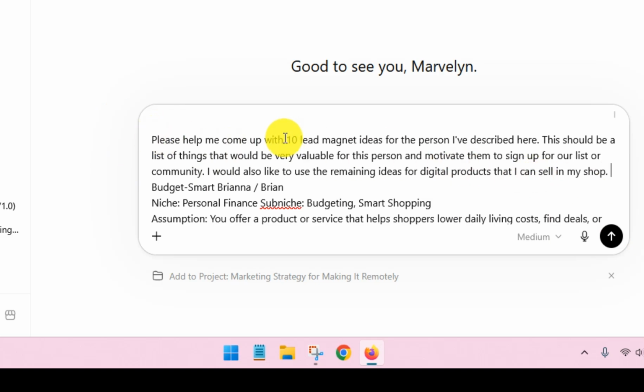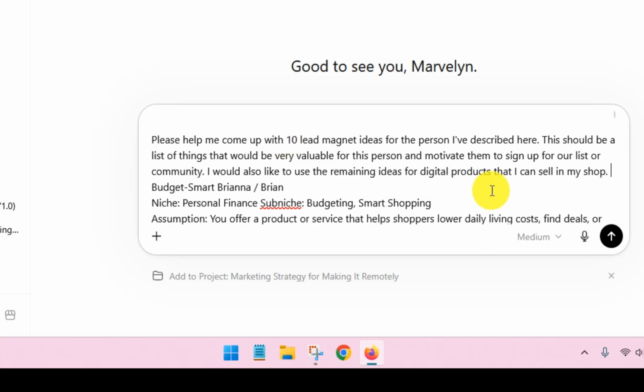I want 10 lead magnet ideas, and then I'm going to use one or maybe two of those, depending on, I might use one for signing up for my email list, and then maybe use the other 9 as digital products. Or if I have another audience that's similar to the money saving audience, I might take one of the other lead magnets and use it for that other offer.